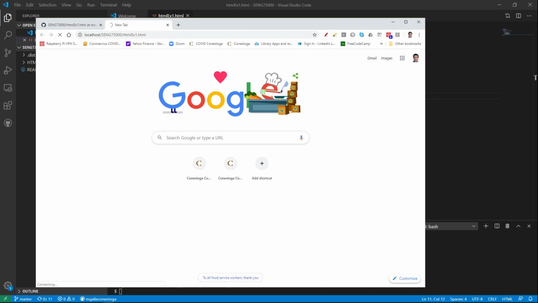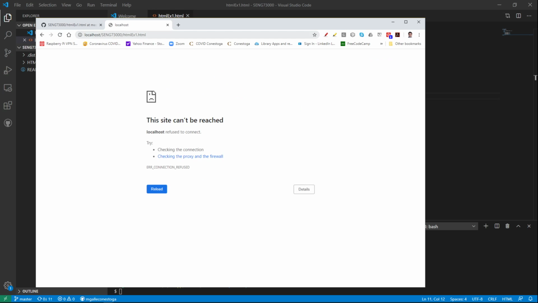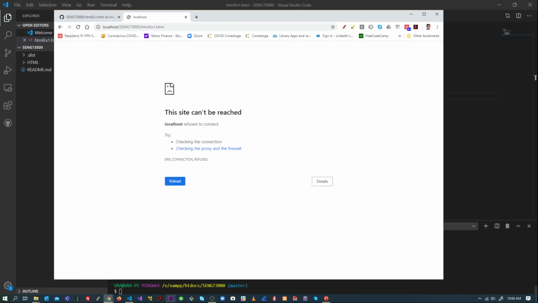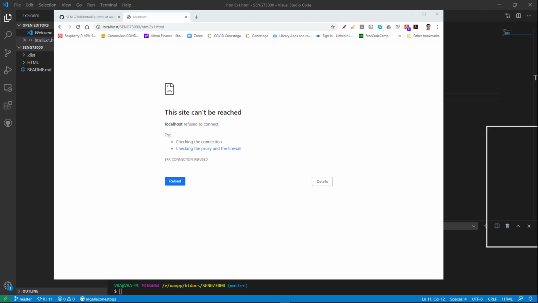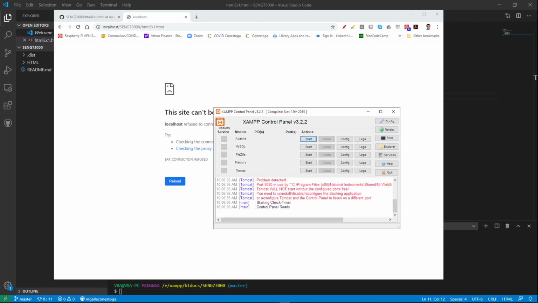Okay, and I forgot something. Okay, it's the right location, but I forgot to start up the server. So what I need to do is go in, open up XAMPP, because we're in Windows here. Okay, and we start up the Apache server. We don't need the MySQL yet, but we do need the Apache one.